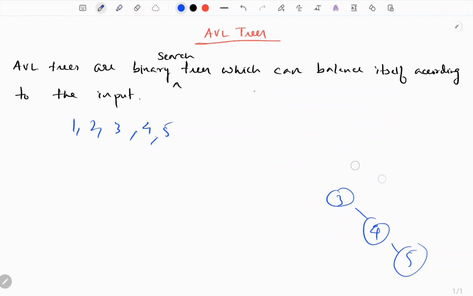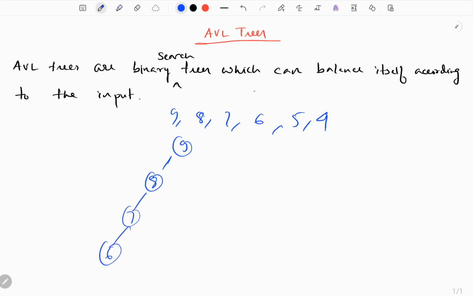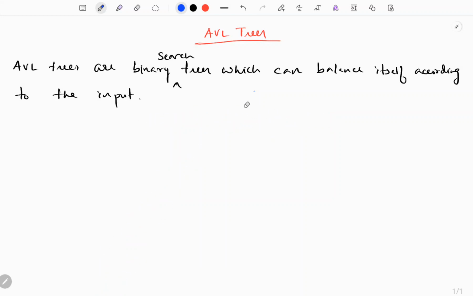And again, if my input is in decreasing order, then also I will get a skewed tree, like here 9 8 7 6 5 4 3. This is also a linked list. So the property of the binary search tree, the time complexity of searching, which is big O of log n, is not maintained.